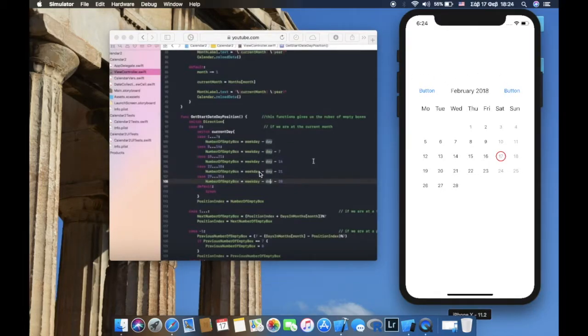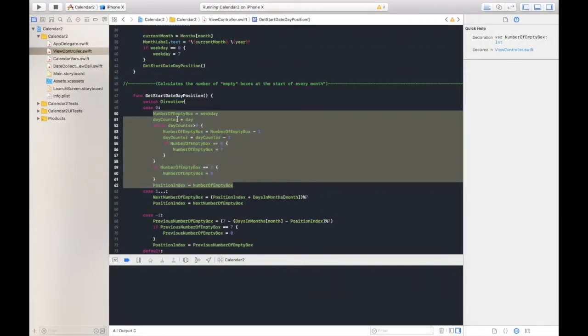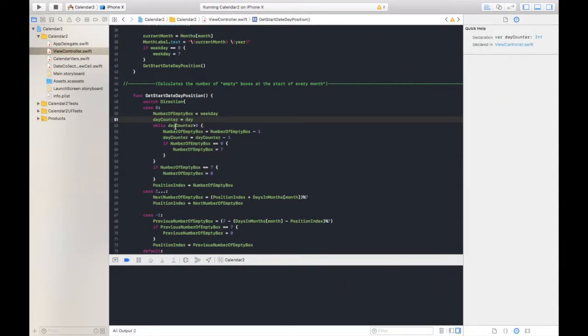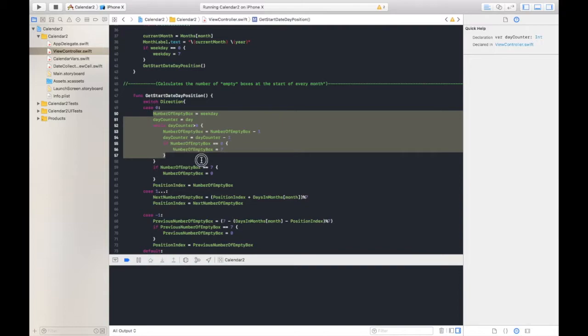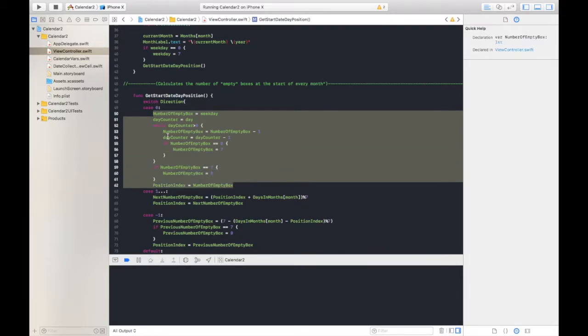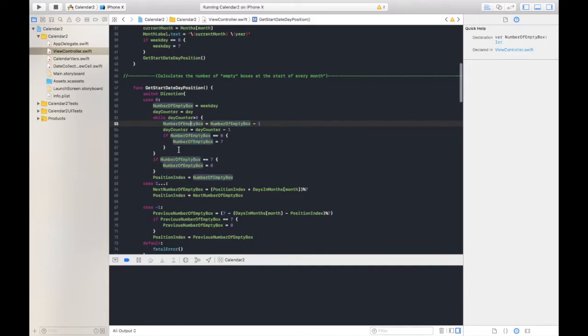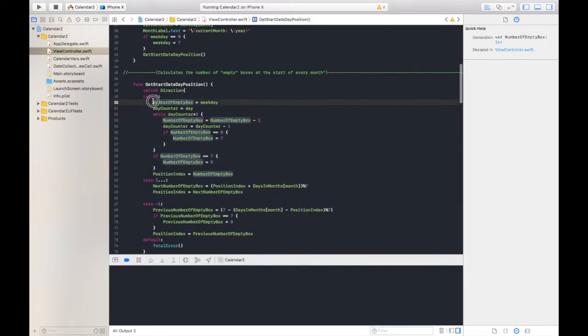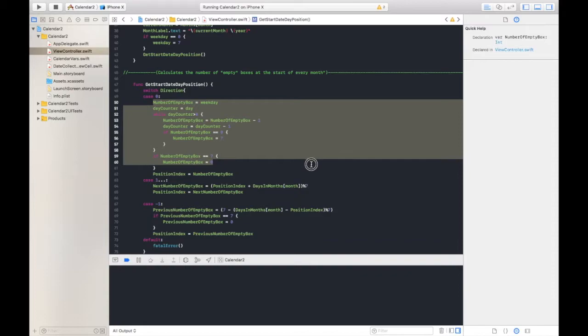So it needed to be changed, and I wrote these lines of code that work fine. So it's a while loop, and you need to write this too for the code to run okay. So that's the second one that needs to be changed.